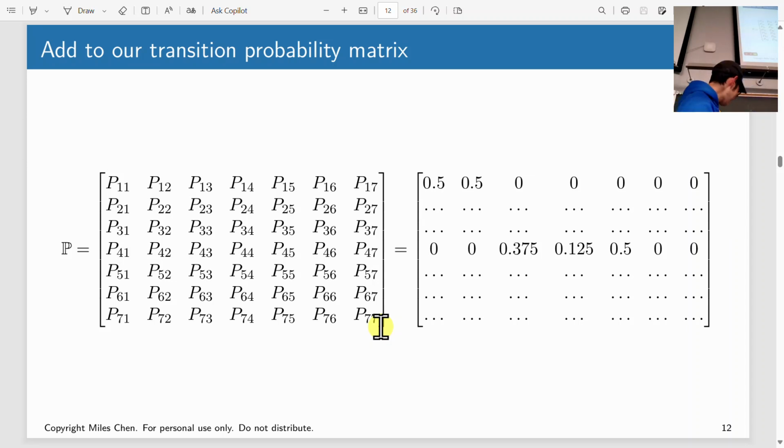Six over seven, right? So the probability I go there: first I have to propose it, 0.5, so this is the probability of proposing island 6, and then the probability of going there, given that it was proposed, is 6 over 7, okay? So overall, 0.5 times 6 over 7, we're going to get 3 over 7.